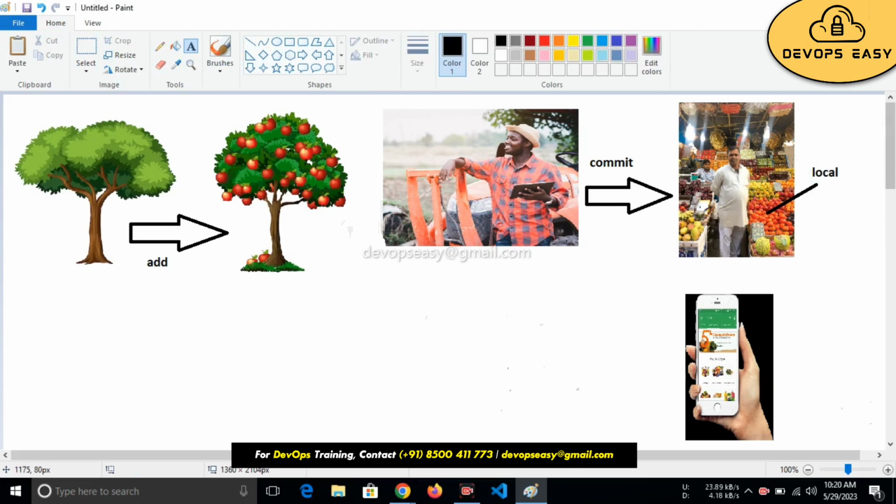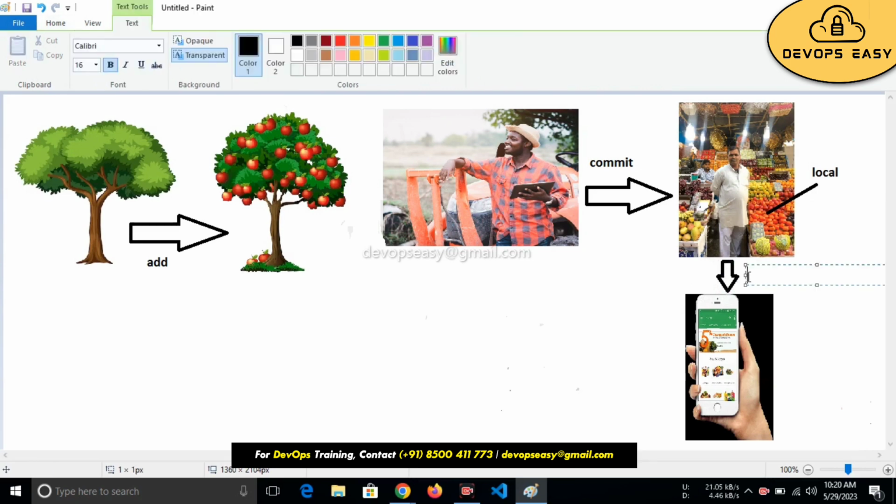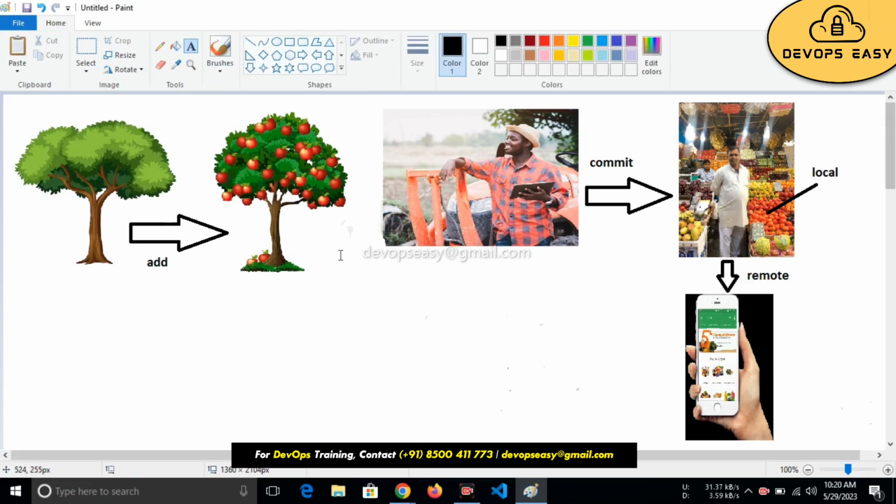So he might sell those fruits locally, or he might sell those fruits using a mobile app. So we will say that if you sell online, we can call it a remote. Okay, this is the basic we will follow. Is there any confusion?